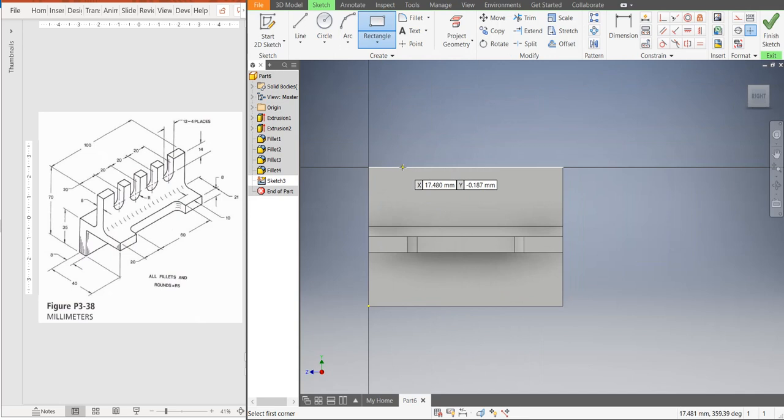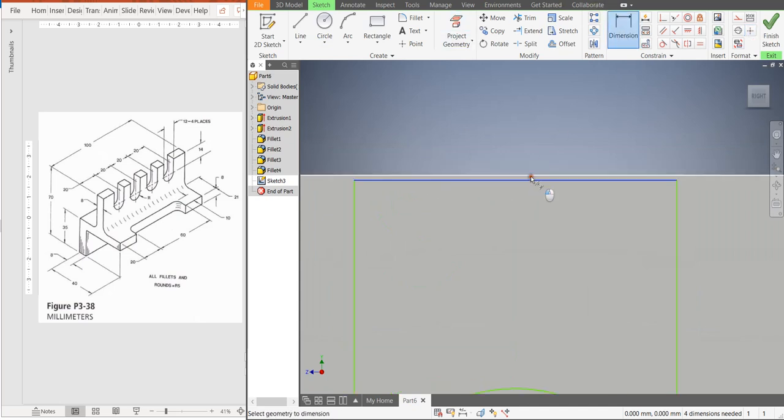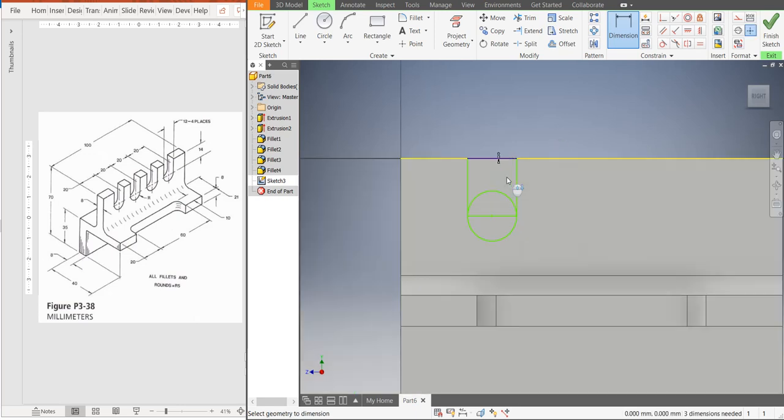I will be sure that the rectangle point is at this line. Then move down like this. Then I will draw a circle with its center at the midpoint, passing through this endpoint. Zoom in, see it's not aligned. I will choose dimension between this line and this line, make it 0 to be sure that they are aligned together. Next step, I will trim this circle and this line.